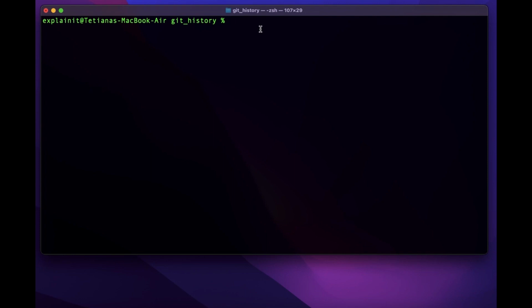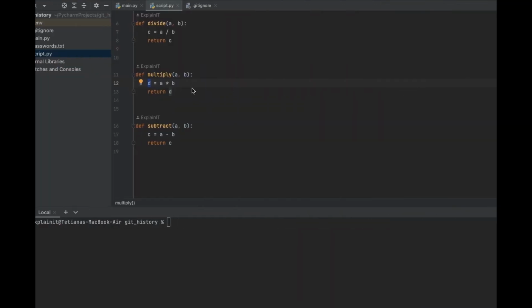The next thing is, for example, you want to split one commit into 2 or more. So we can do it using the same mechanism. So first, let's simulate the situation. Let's add something more here.